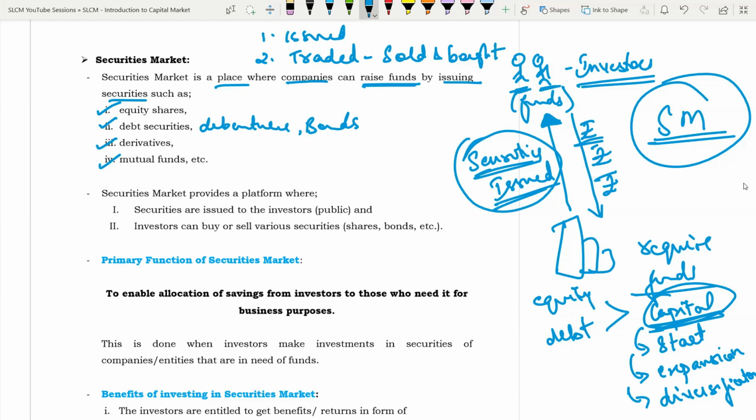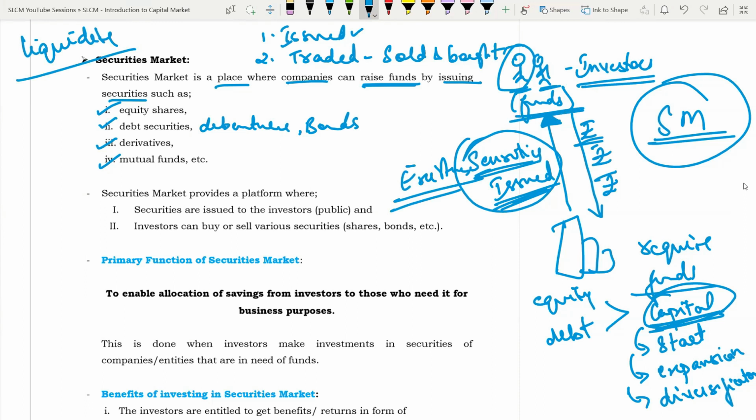So there are two aspects to the securities market. First time, when the securities are issued, new securities are issued, you are bringing the securities into existence. Once they are brought into existence, we know that the main characteristic of any kind of instrument in the financial market is liquidity. So whenever this particular person wants to claim back his funds that he's given to the company, he should be able to sell off that security and claim back his cash. For that purpose, trading is important, and that trading aspect is also covered under the securities market.